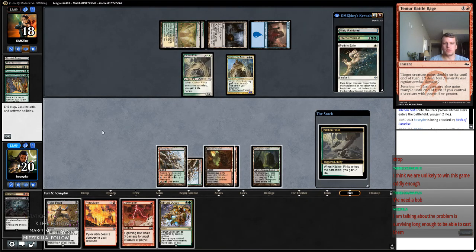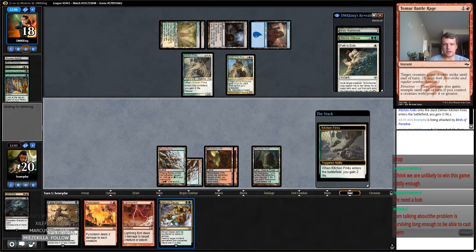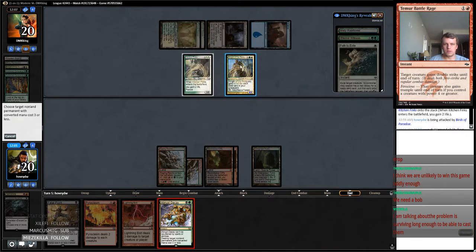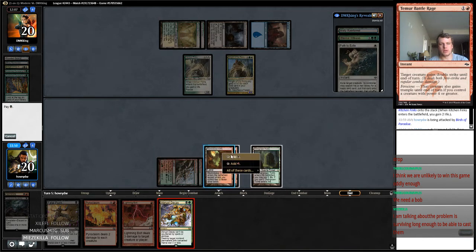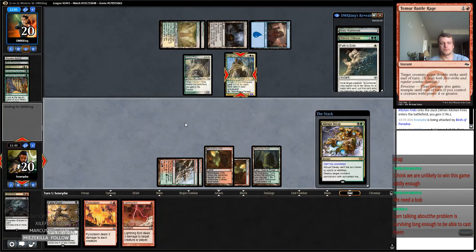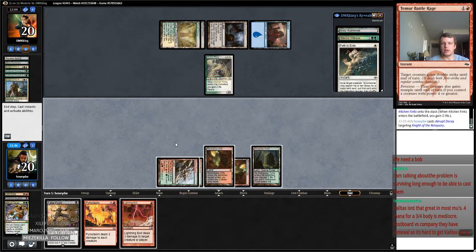Okay, so I'm going to Decay this on my end step here. I guess I should tap the Raging Ravine. No, because I don't want to leave. I guess I should use the Raging Ravine I need, so we're going to go black. Decay that thing. What did my opponent get back? I mean, they still haven't played the Witness.